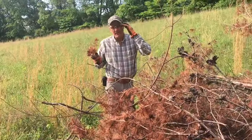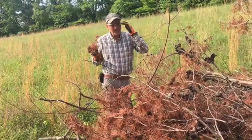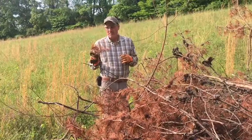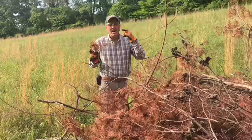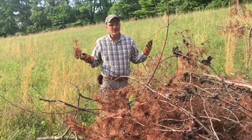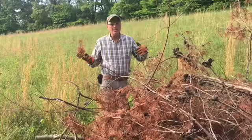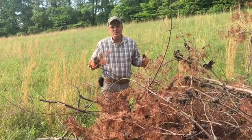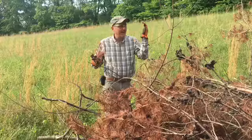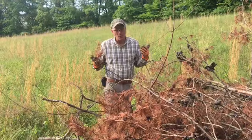So you see me wearing safety glasses. It's not so much to protect my eyes from the pine needles, though it is, but it's to keep the gnats out of my eyes. I've learned over the years that gnats are just an unpleasant part of nature, but if you want to be able to get outside and do the things you love to do, you've got to deal with them, and I do it by wearing safety glasses. I can see them flying around me, but they're not going in my eyes.